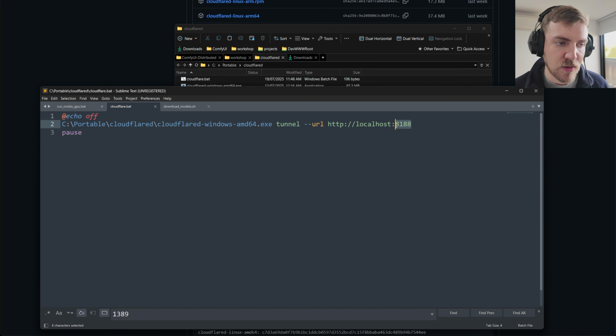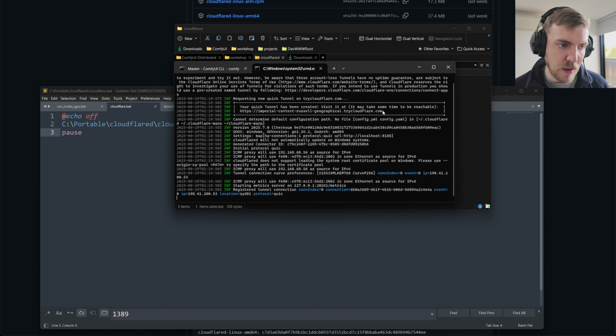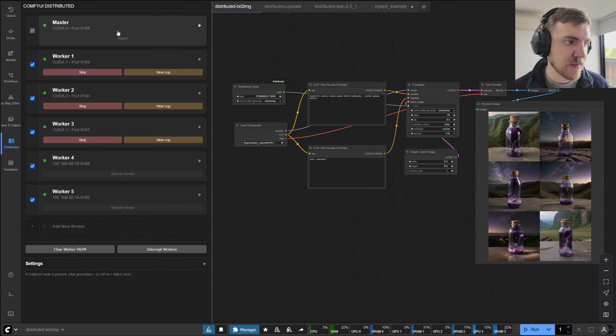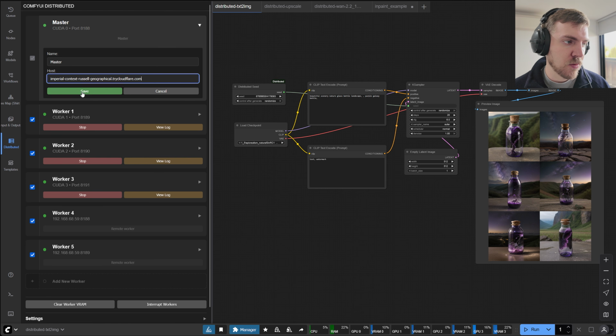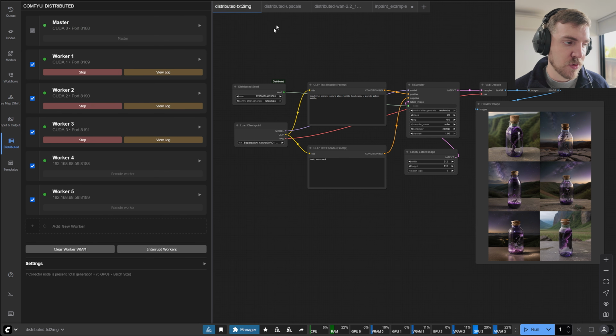This port is basically the port I'm using the master on, and you don't need to open this port to the web or anything. So this Cloudflare will basically create a secure connection without you having to open any ports to the internet, which is nice. So I can just double click the Cloudflare tunnel bat, and this will create an address for my master. And then if I jump into my main instance and replace the host with this address, now my Cloudflare is ready and set up, ready to go to work with Runpod.